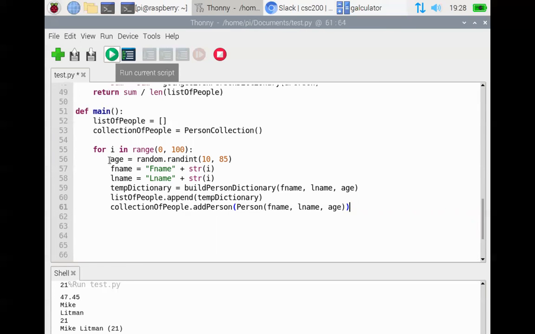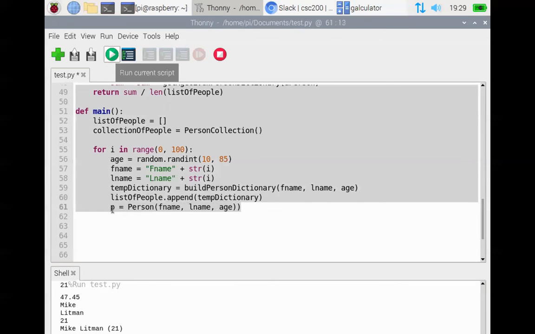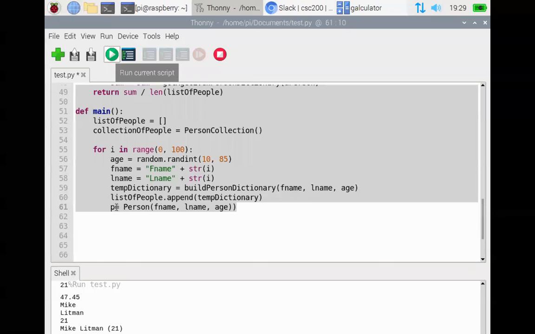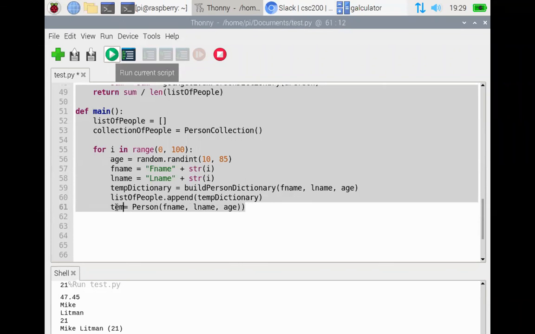So I'm doing the same logic two different ways right now. I'm grabbing my three parameters here that I'm randomly generating. And then in this case, I'm using my function to build a person dictionary, and then I'm appending it to my list of people. Whereas in this case, if you want to keep it separate just so you can see how these guys work, this isn't necessarily shorter, I'll say temp_person is equal to that person.